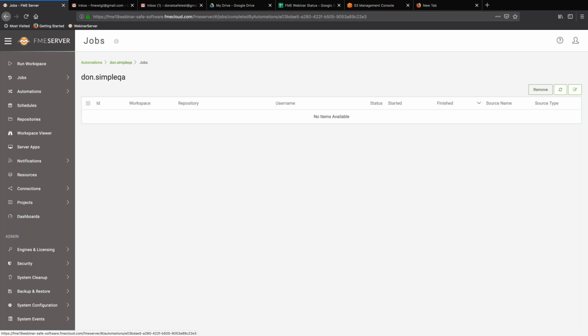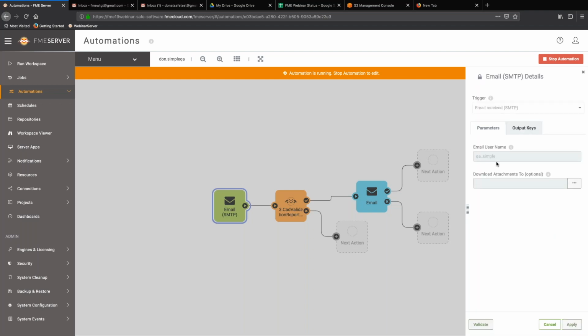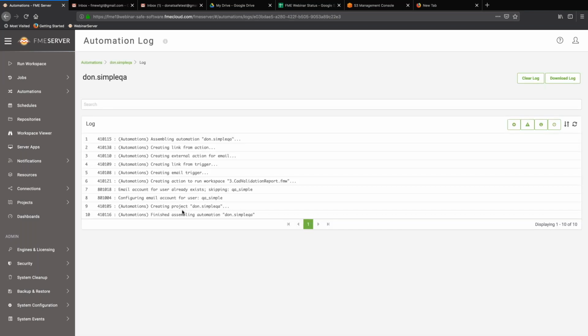Oh, okay. Did I get that right? Oh boy. Son of a gun. Don't you hate that? QA underscore simple. Okay, let's look at the log file. What does it say? No. Oopsies.